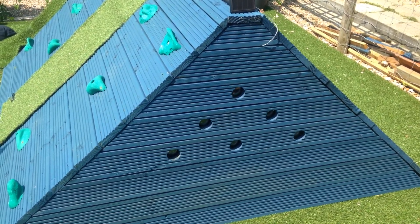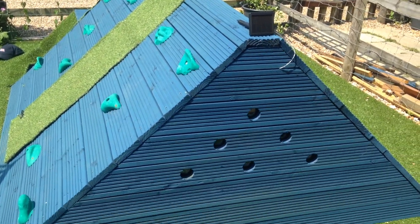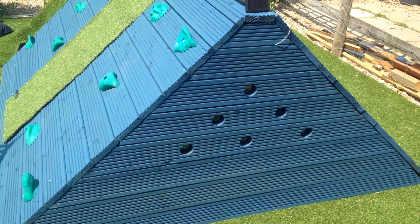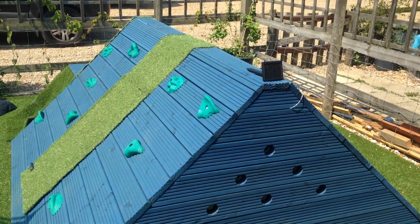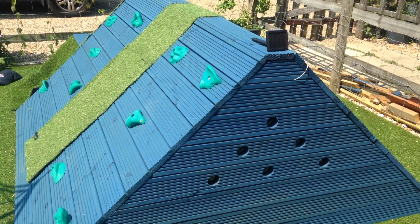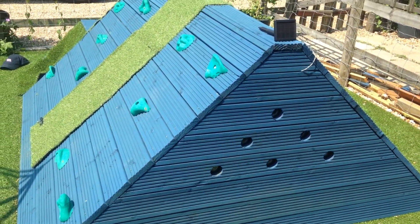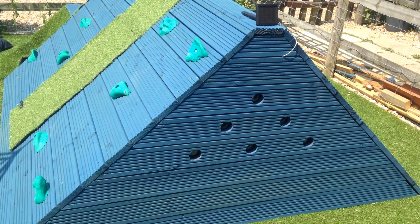Hello, this is Nicola from Tennington Trust. I'm doing a little video from outside today because I wanted to show you a project my husband has been working on with the boys. This is our den for the boys to play in as the weather gets nicer for the summer, but of course this has to be an XP-safe den — a den with a bit of a difference. I thought I'd show you some of the things we've had to do to make this safe so that Edison can enjoy this in the summer, just like Rafe.